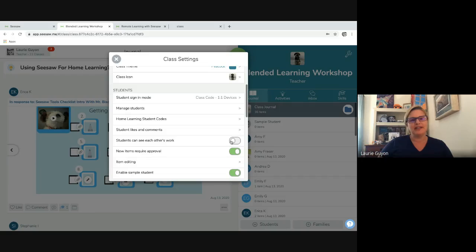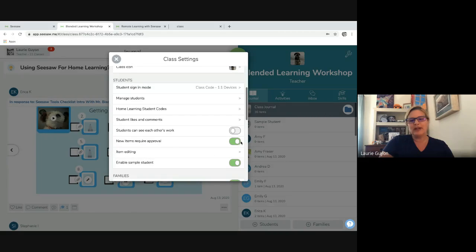And what that does is if they're looking over their shoulders and you allow students to see each other's work, parents now have access to everybody's folder. So they can see student work from little Johnny and little Amy in that class. And we don't want that, right? We want parents to only see their students' work for student privacy. So you want to shut that off if you're doing any sort of virtual work. If you're only having them use Seesaw in class, go ahead, let them see each other's work. You choose how you want to set that up.